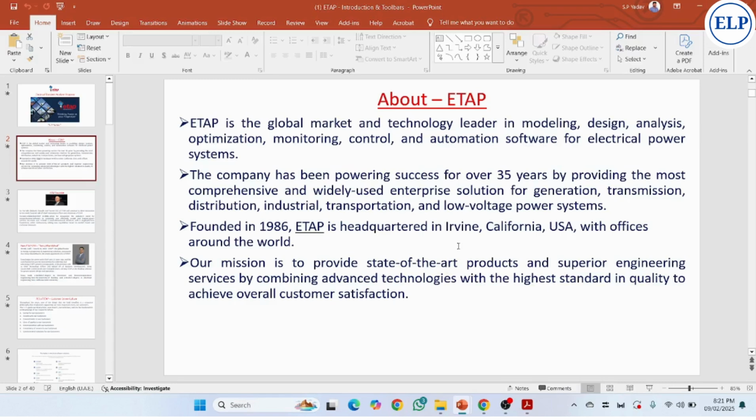The majority of competitive power system analysis tools in the market don't have the facility to provide libraries together in one library file following global manufacturers. The aim of ETAP software is to provide efficient power system solutions, analyzing the electrical network with high standard quality, and providing overall customer satisfaction.